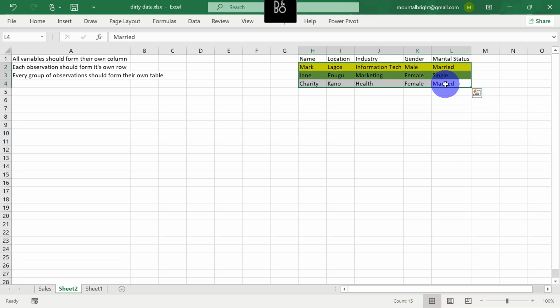Now, it makes sense to have it in its own table, but let's say we want to gather other data that relates to another department in my organization.